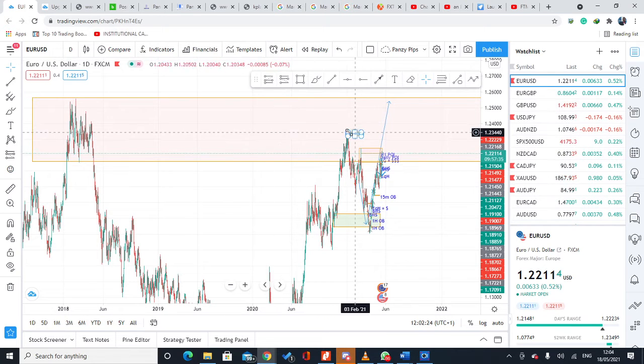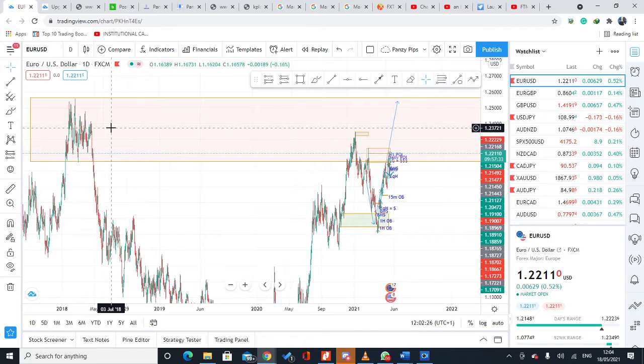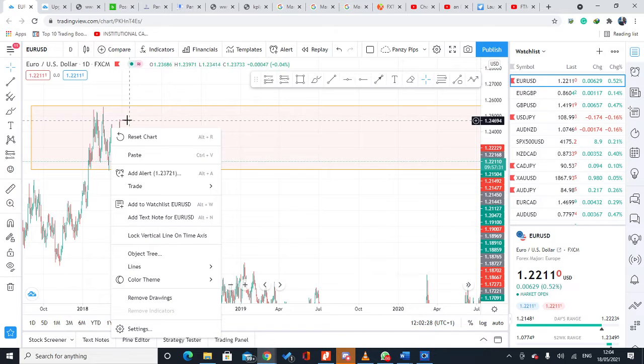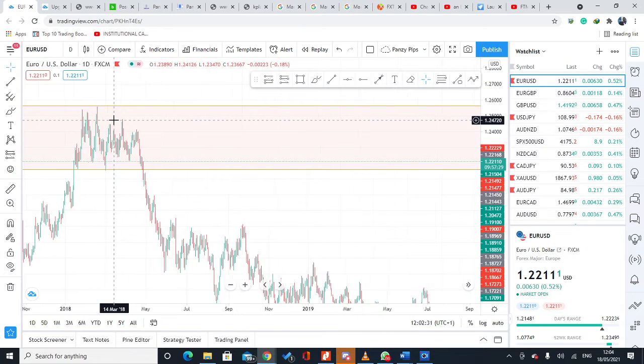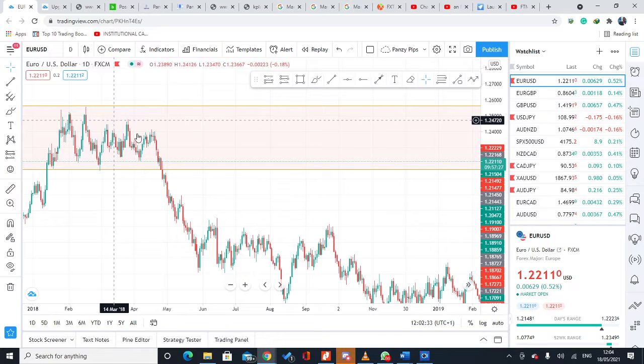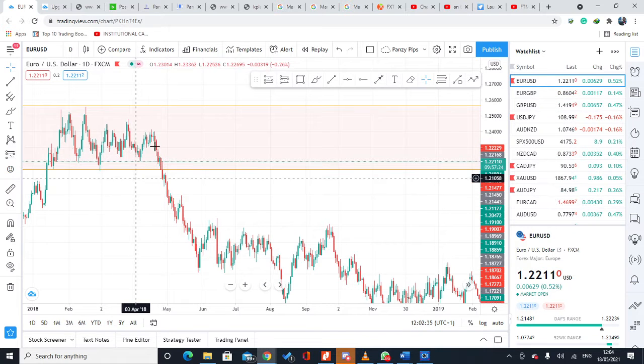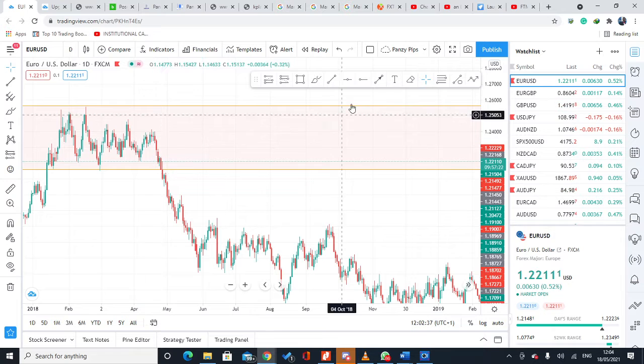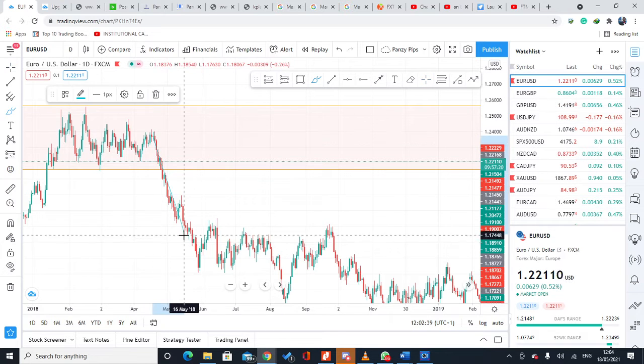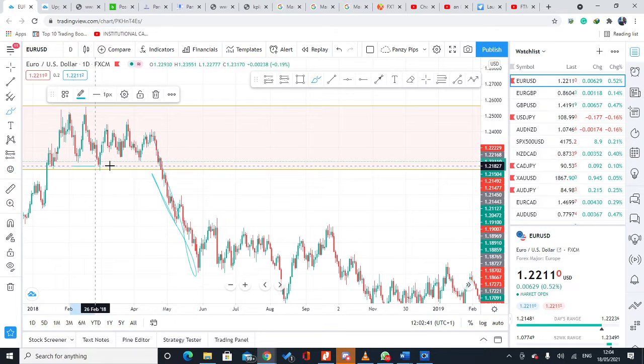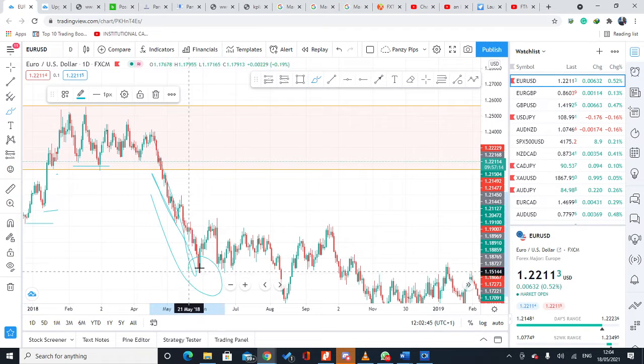Now that reversal came right from this high, and if you come here, remember what we say: the last down move before the up move is the move to watch out for when you're going up, and when you're going bearish, the last up move before the down move is the move to watch out for. Now this is the down move. This is the strong down impulsive move that took out all of this level of liquidity, all of this structure, and came all the way down to this level. Now the question is, where's the up move that brought that down move? And this is it. This is the up move here.